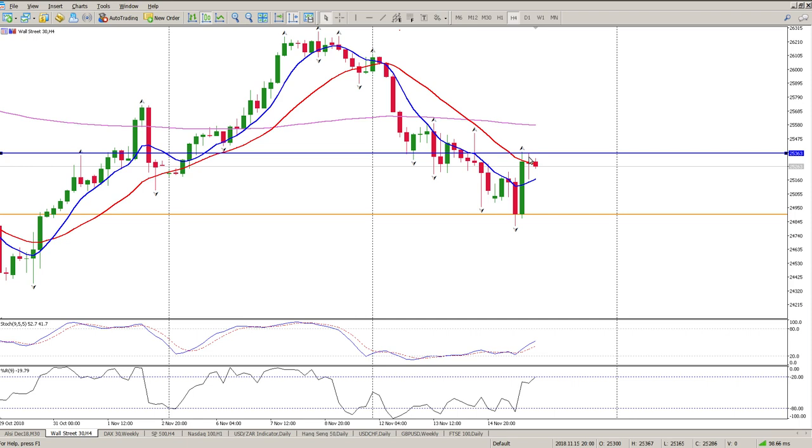This is a nice engulfing bar. It took out 2, 3, 4, 5, 6 previous 4 hour bars. So that's always a positive sign. But again, it could be just because we are off this weekly level. So you could find us coming all the way back down to try and challenge this level again. Or sorry, monthly level, not weekly level. So just keep that in the back of your mind.